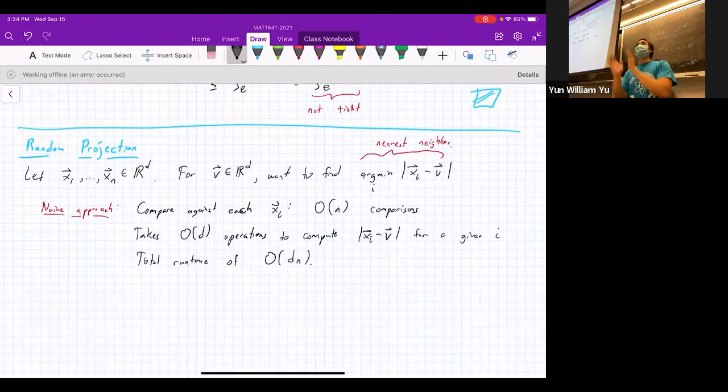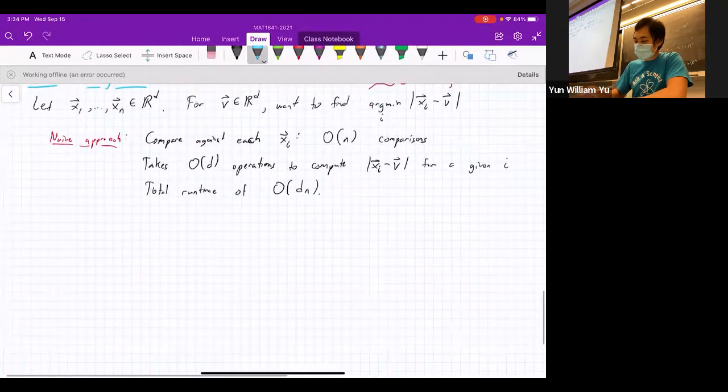And there are a bunch of different ways of answering this. If you're from more of an algorithms computer science background, you might say, oh, well, we can build some sort of tree, maybe build a Voronoi diagram or something like that. Do some sort of clever cluster, some sort of divide and conquer. Maybe you do some sort of clever locality sensitive hashing. There are a bunch of different ways of solving it. We're going to present a way that involves making use of these properties of random Gaussians and this idea of random projections. So this is another approach.